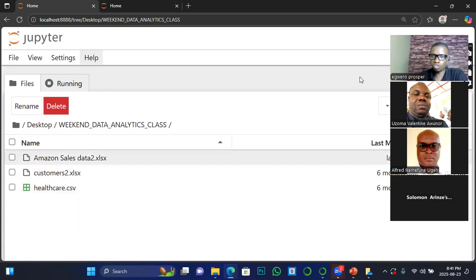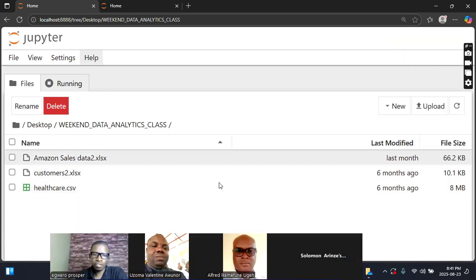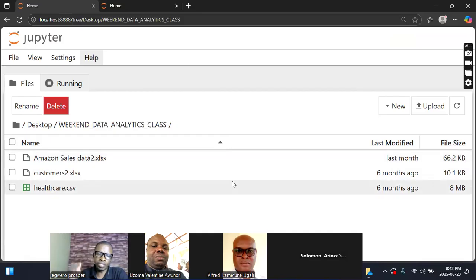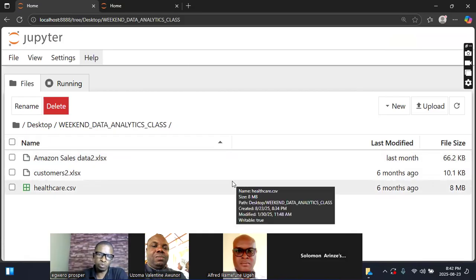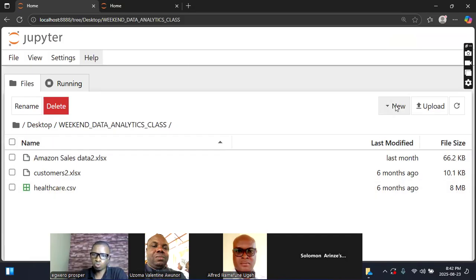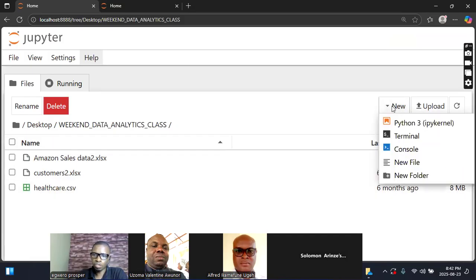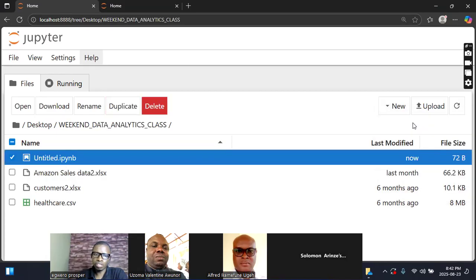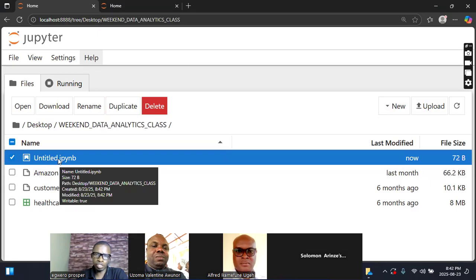Now, once you have gotten here, the next step is for you to create a notebook inside this folder. And how do you do that? You go to the New option. Then from here, you select Python 3. Once you click on Python 3, it will create a file named Untitled.